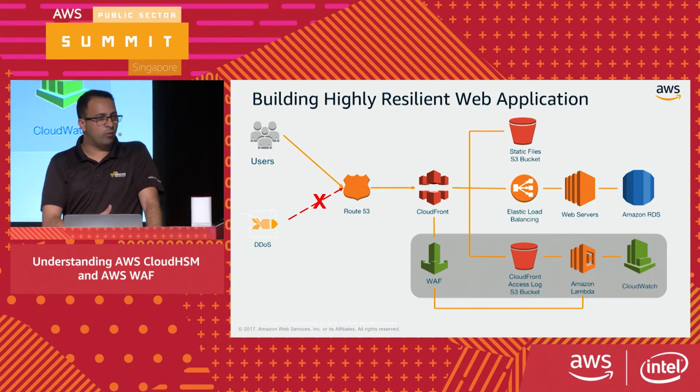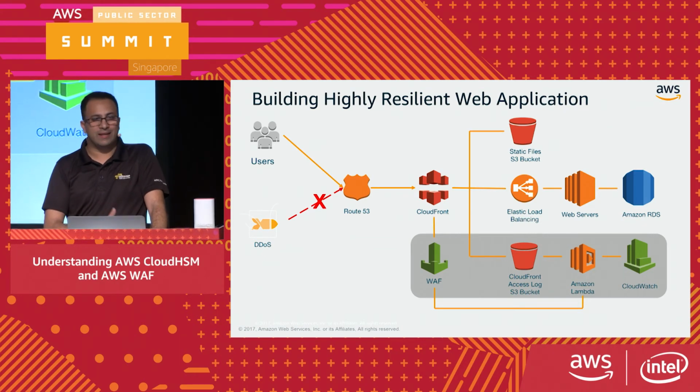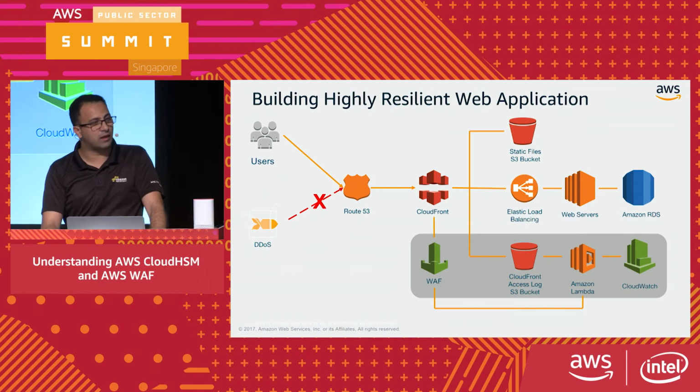So the web application firewall can integrate at 2 different points. You can integrate it with your CloudFront, right at the beginning, and that's what is there in the architecture, or you can even have the WAF integrated at your application load balancer. Depending on your use case, you do have the 2 options on how you want to do the integration.